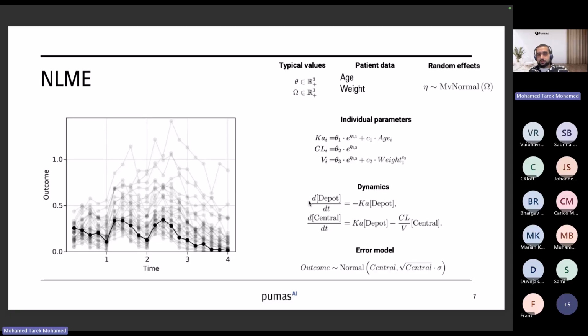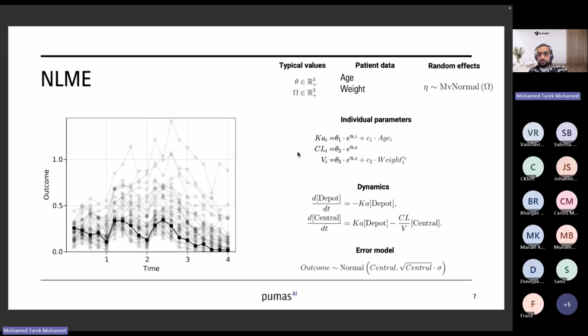And then it encodes the fact that we know that the drug goes first into a depot compartment, like the gut or something like that, and then it gets absorbed into central. And so everything that comes out of depot goes into central. Right, so this is another key assumption that we're encoding in here. We know that Ka is positive and that Cl and V are positive. And then we encode that we also have some clearance, so the drug eventually comes out, and that the rate of change due to clearance only depends on central and does not depend on depot. And so this is, again, scientific understanding that we just encoded into this model.